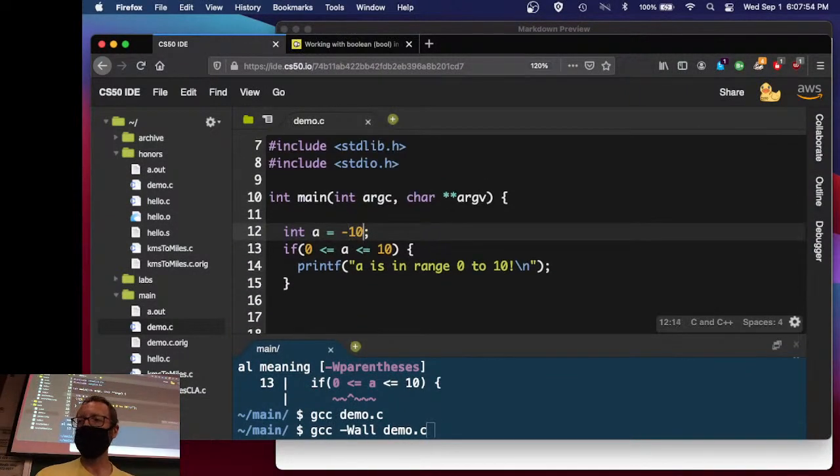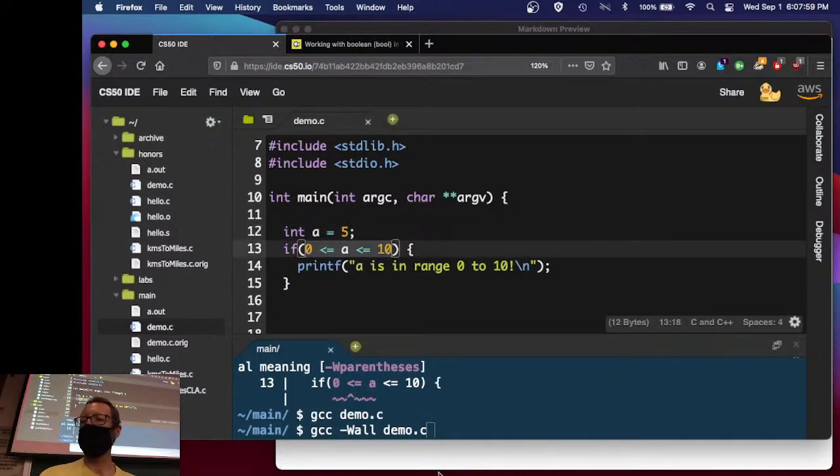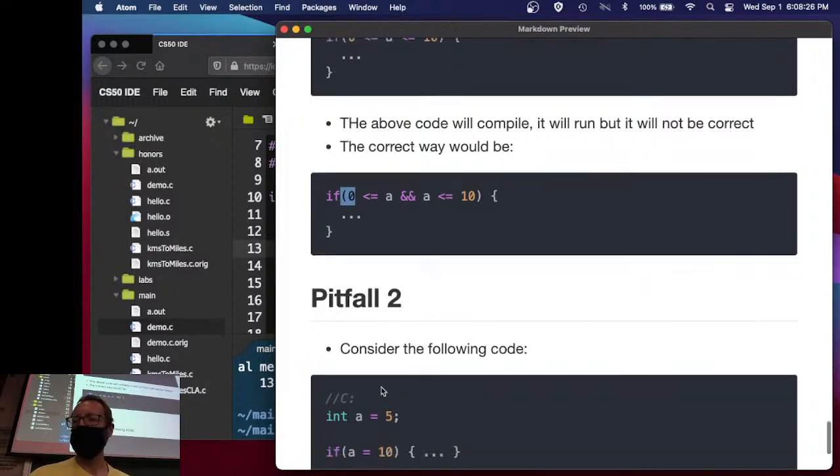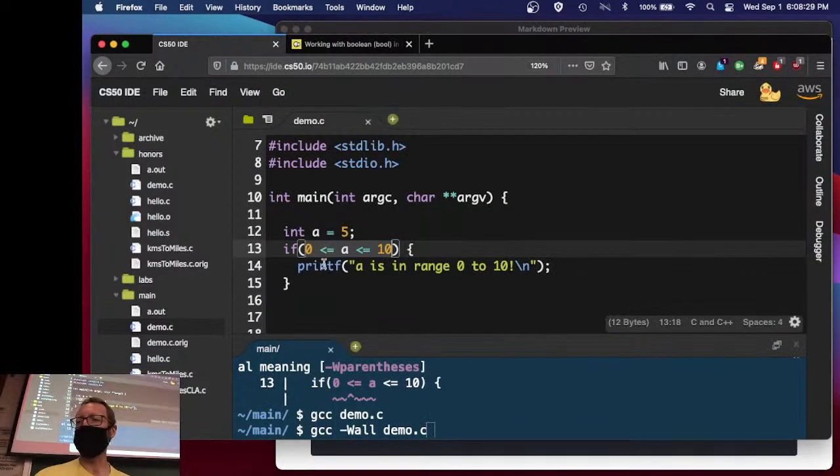So int a is equal to 5. If, by the way, here I violated that style tip that I gave you. That's one instance in which I'd say it's better to use this because you're keeping it as like a range. So that's perfectly fine to violate that style. I'm putting the variable after the literal. You could put a is greater than or equal to 0 and a is less than or equal to 10, but that doesn't roll off the tongue as nice, right? And it looks weird. Anyway, let's go back over here and look at the second pitfall.